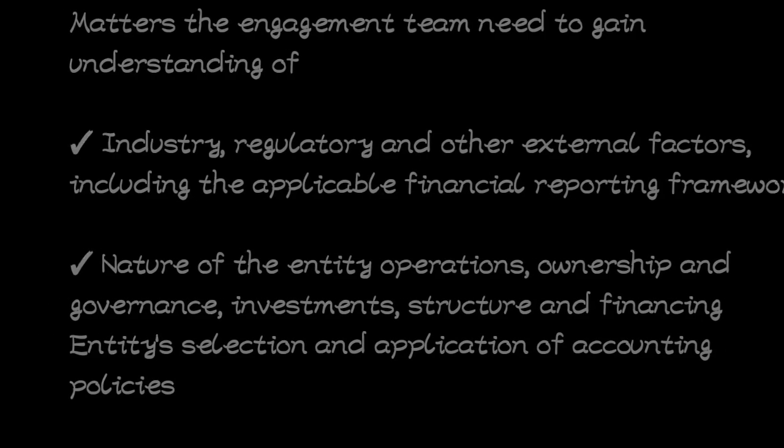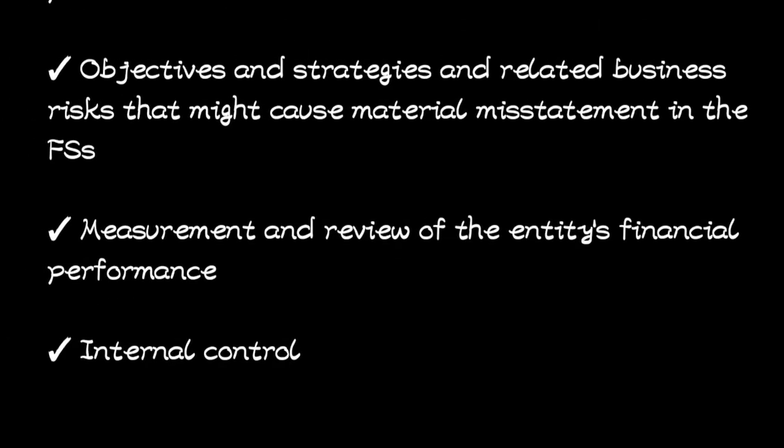Then thirdly, they have to understand the objectives and then strategies and related business risks that may cause material misstatements in the financial statements. Like they must know the objectives and strategies that were taken by the organization. Then they must know the measurement and review of the entity's financial performance. Then lastly is the internal control, whereby they must know the processes that were designed by management to achieve the entity's objectives.